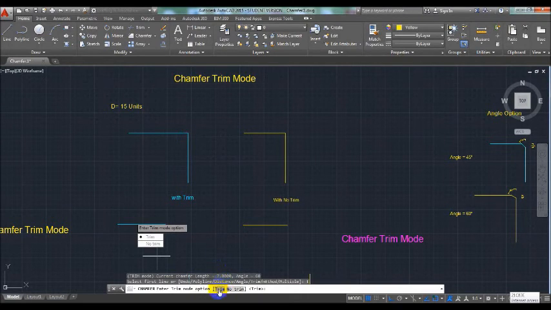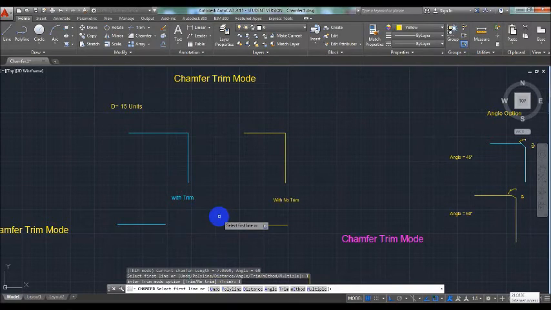In this case, I'm going to enter trim. Enter distance, for example 15 units, specify second chamfer distance 15 units. I'm going to select this line and this line.